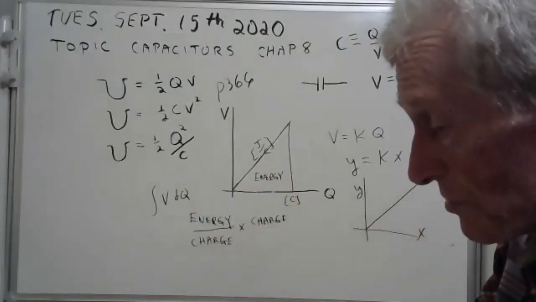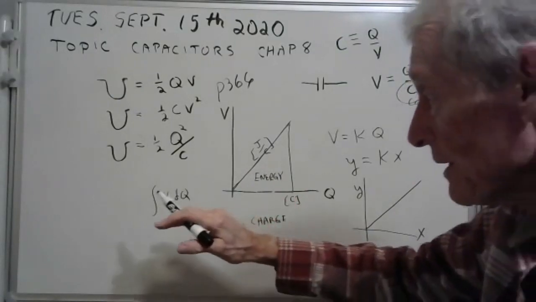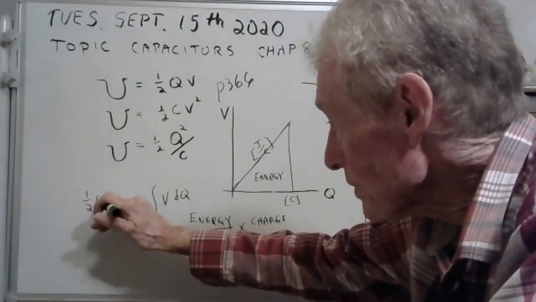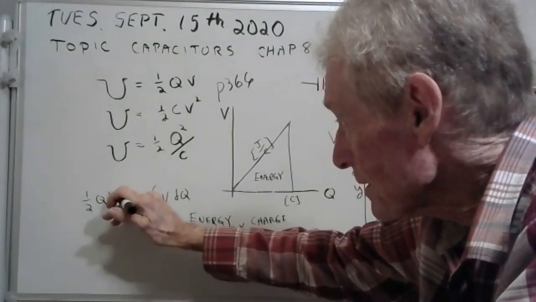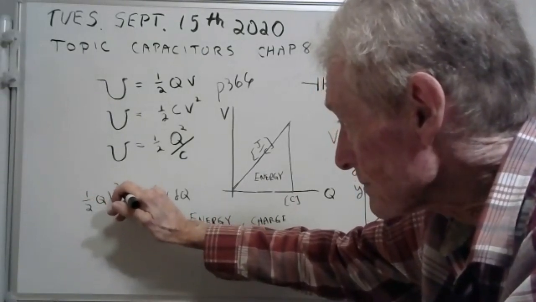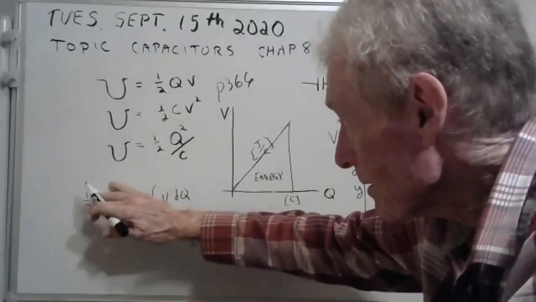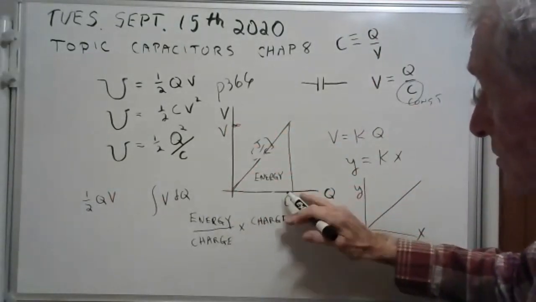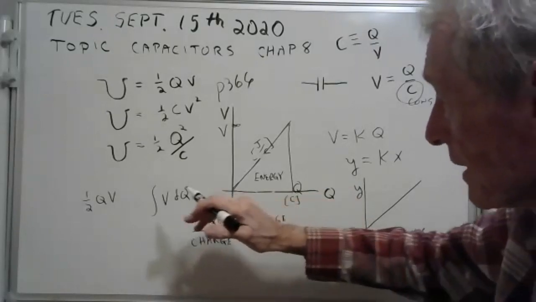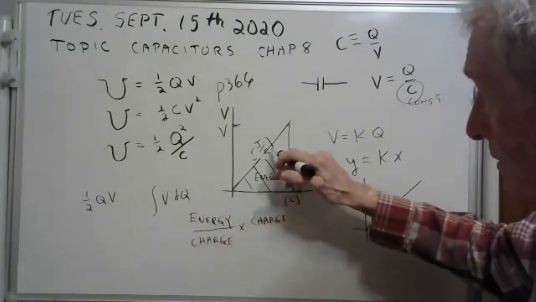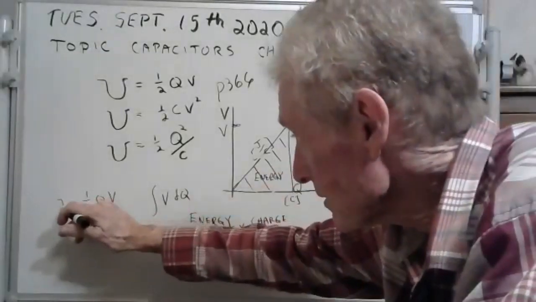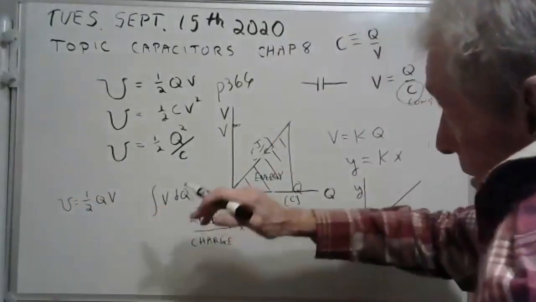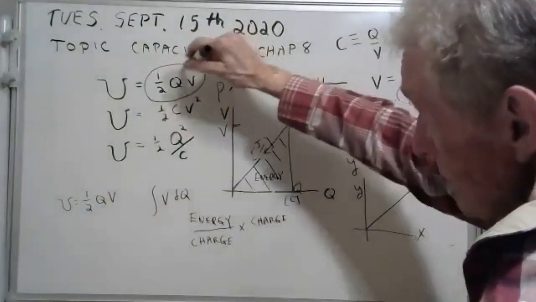It's a triangle. And they taught me in school many years ago that it's 1/2 the base times the height, right? Yeah, it's 1/2. See, here's the height, it's V. Here's the base, it's Q. And this total area here, and that'll give you your energy, should be equal to 1/2 the base, which is Q, times the height. Hey, look, we just came up with this equation here, didn't we?